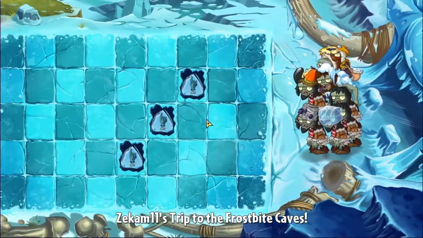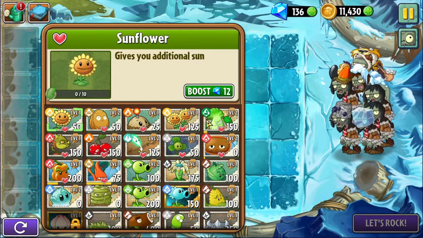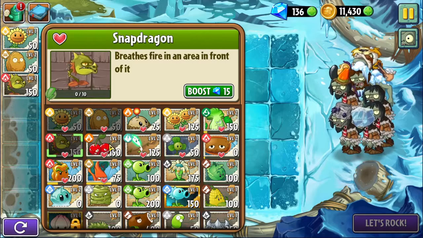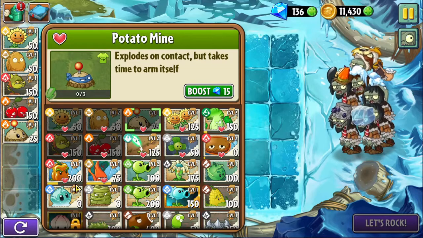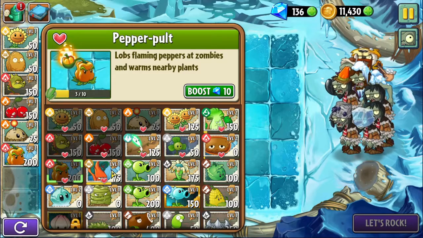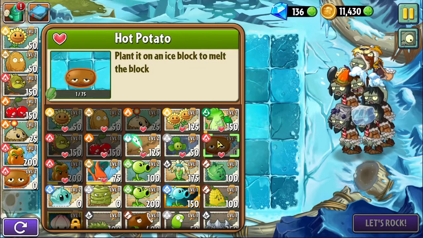Okay. I mean, I said this was gonna be the last one. Is this one? Do I want to? Yeah, let's do one more. Let's do one more level. Let's do it. So, I'm gonna go with the usual Snapdragon. Cherry Bomb. Potato Mine. Pepper Pulse, that's what it is. I was thinking the right name. I was getting there. I was thinking something pepper. So I was very close. Hot Potato.